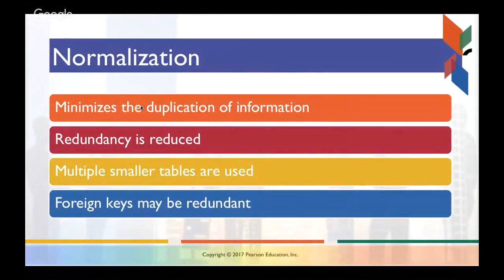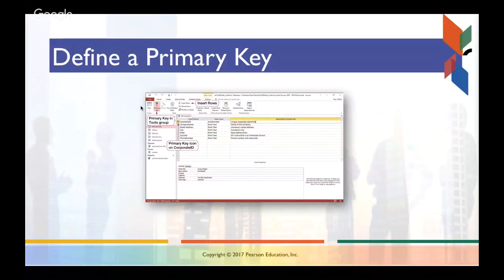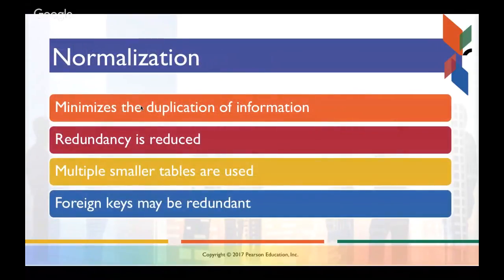Normalization. So this is an important concept. Here we're talking about how to minimize duplication of information, reduce redundancy, how to keep tables small, and how to use foreign keys, where even though they're redundant, they're relating to data to keep your actual tables from being redundant. So that's the process of normalization. The goal is to reduce redundancy and duplication. And we do that by keeping tables nice and small and discreet. You never want your tables to get too big. If they are too big, ask yourself how you can break them up. Because if you don't break them up into a one-to-many relationship, you could also break them up into a one-to-one.